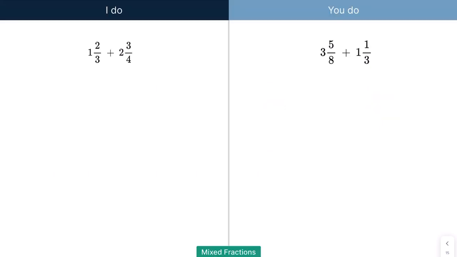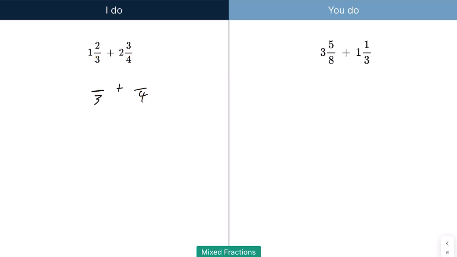And now moving on, we have mixed fractions. Now to add mixed fractions, you need to convert them to improper fractions. And the way you do that is you multiply the 1 by 3, and then you add the 2. So the fraction stays at 3, and this fraction stays at 4. So all I've done is I've copied that there and that there. So those remain the same.